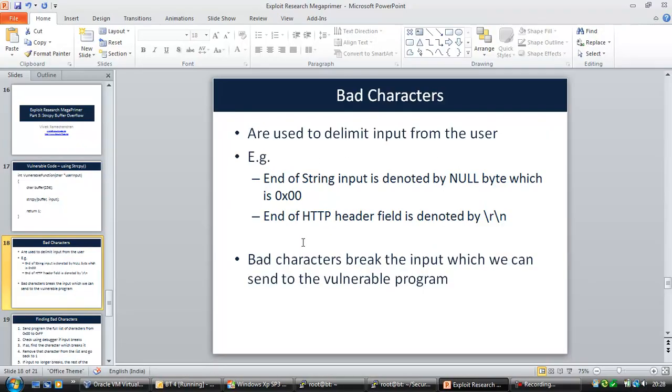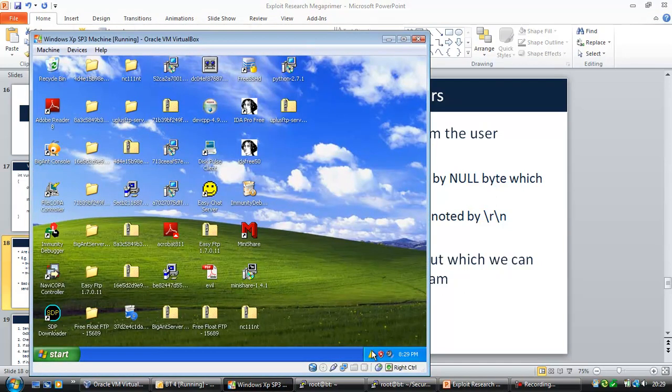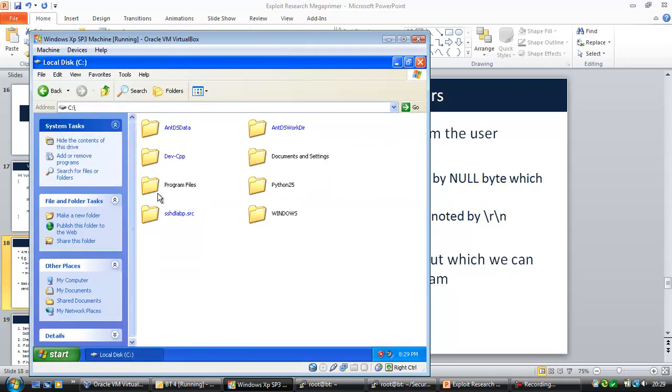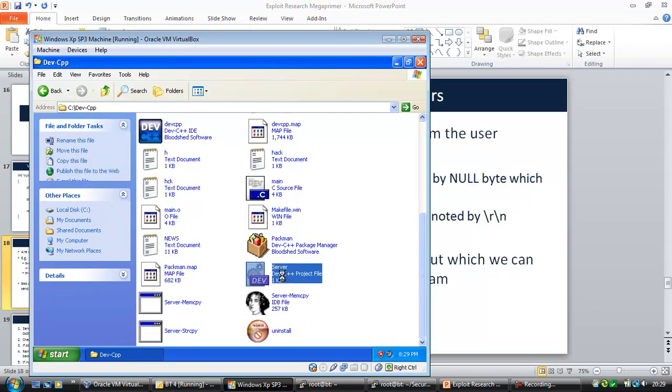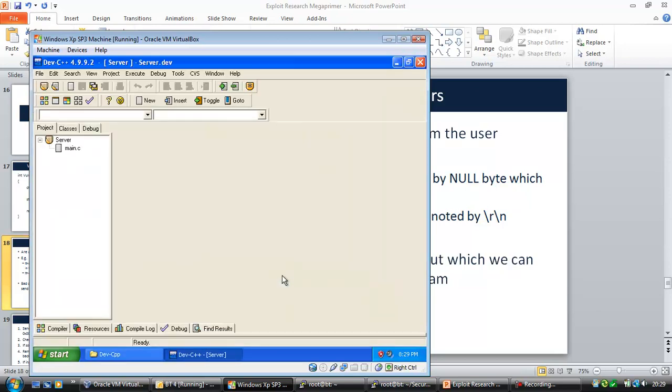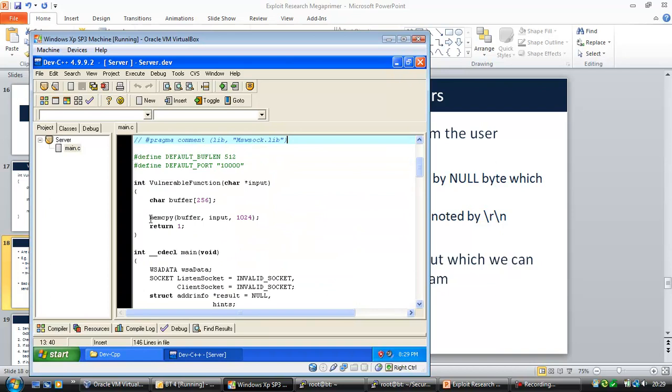So before we get into the next slide, let's analyze this program and this demonstration. What we'll do is once again very quickly look at our source code for this program. I'm using the exact same program as in the last demonstration, but there's a little difference: instead of memcpy, what we have is strcpy, which of course does not take the maximum size as input, and this is how the function currently looks.